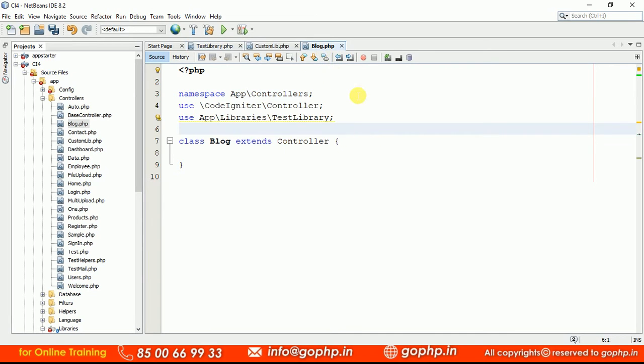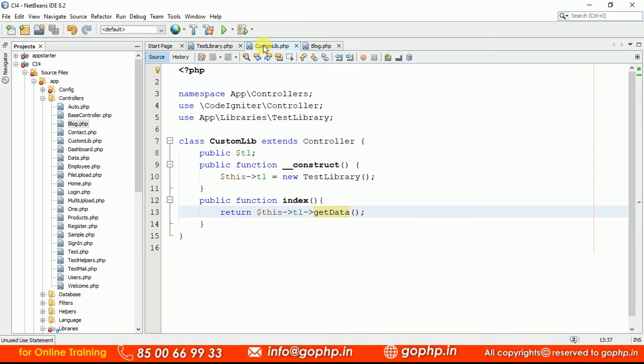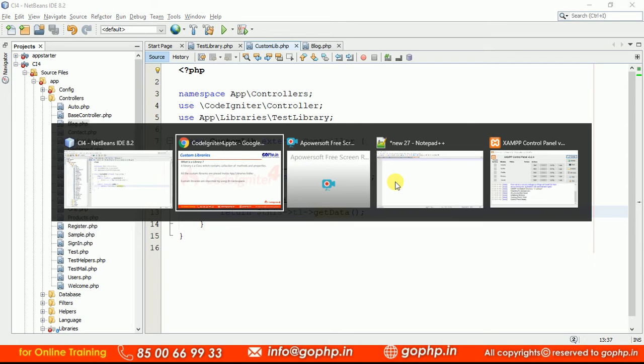This is the message. Now if you want, you can do the same job, guys. This is also a controller and this is also a controller. We just have to create the instance and use it. Anyhow, we loaded it here, but we didn't create the instance of it. An instance is nothing but an object. By creating the instance, yes, we can access our custom library methods. Now just go to the browser and execute it.